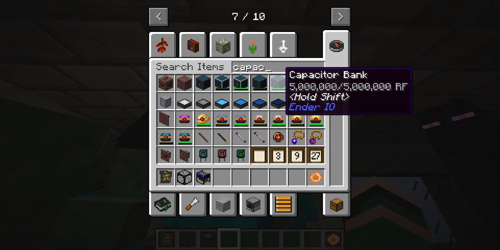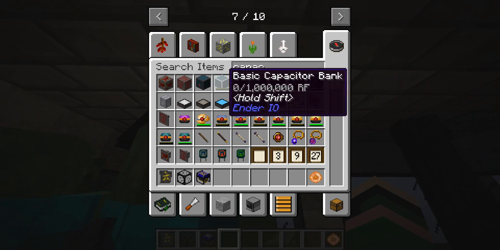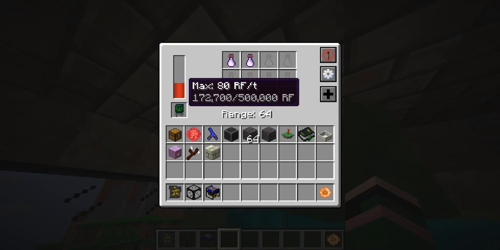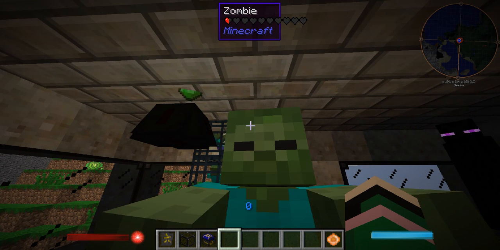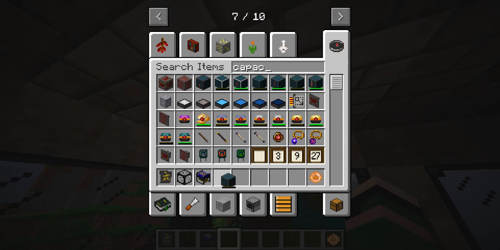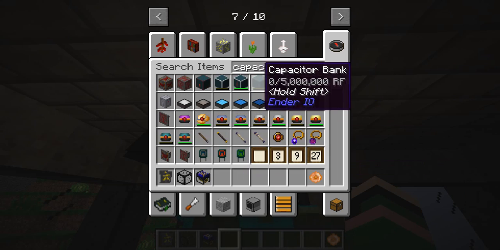Now, you can use one of the lower tier ones if you don't want it to run through your LP as quickly. This will act as sort of a bottleneck. It'll keep it from transferring the power so quickly over to this thing, but it'll also keep this at empty. So it won't work as fast for as long as well, but it won't run through all of your power and all of your LP very quickly. But if you have a good setup and you don't really care, just use the vibrant one. But I don't have a very good setup right now, so I'm going to use just a regular capacitor bank.